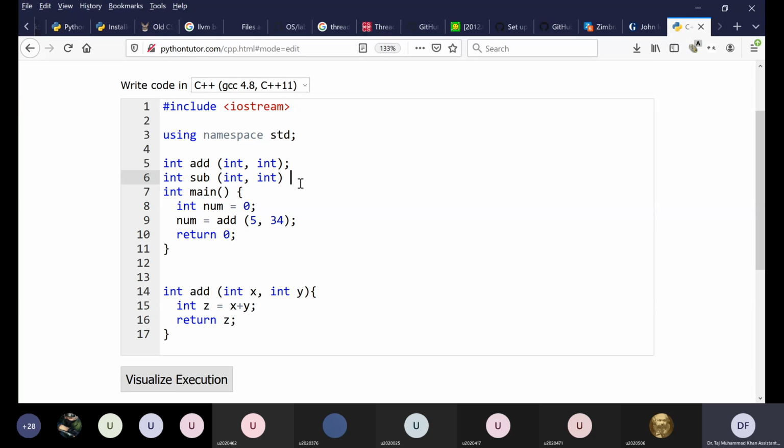I'll declare it here. And here we add another function.